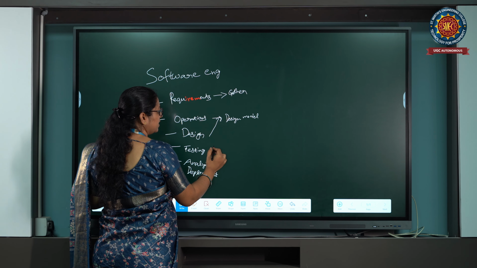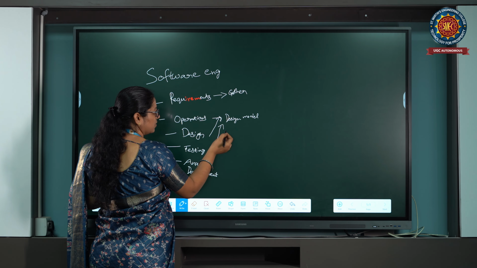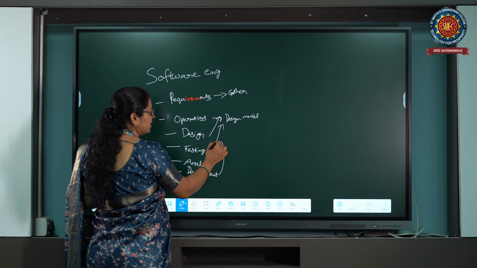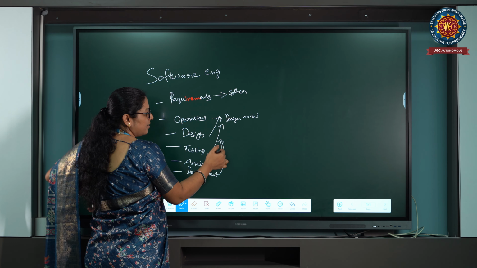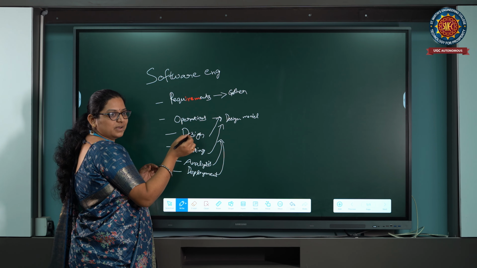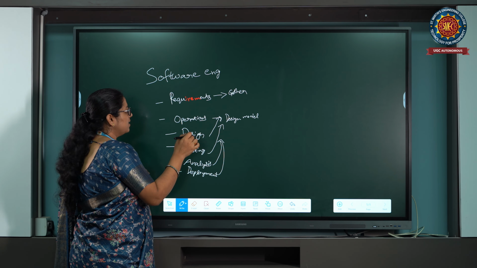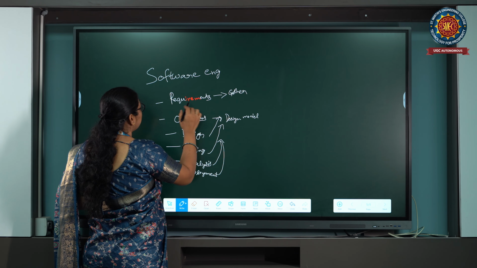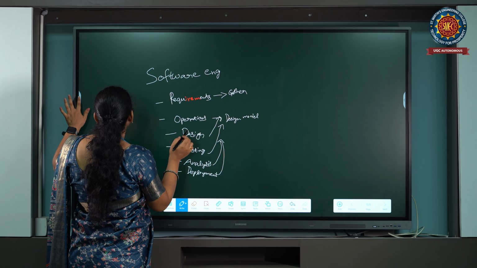After that, test this software and analyze it, and the final result will be delivered, so clients get it in lesser time in software engineering.